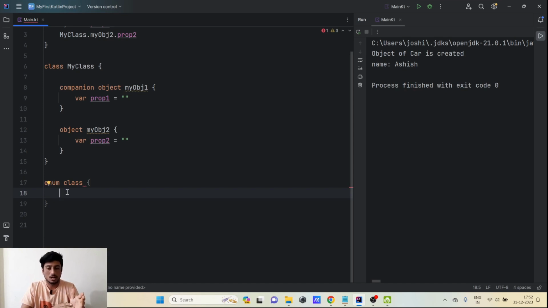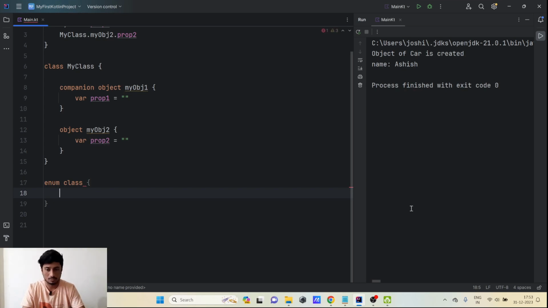Let's say we have a day object, which can only have values from Sunday, Monday, Tuesday to Saturday. It has a fixed set of values, or in the case of month it has a fixed set of values like January to December. For such things we can use enum class.